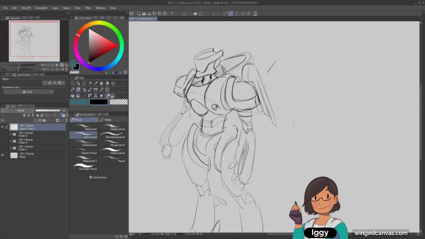Okay, kind of like that. Yeah, this is taking inspiration from Gundam. I really like it when they do this design. And then, oh, maybe it connects upwards, actually. So, we do a little bit of greebling here.